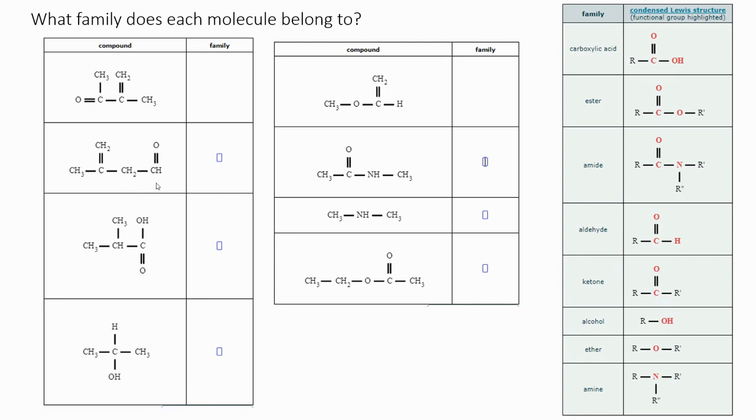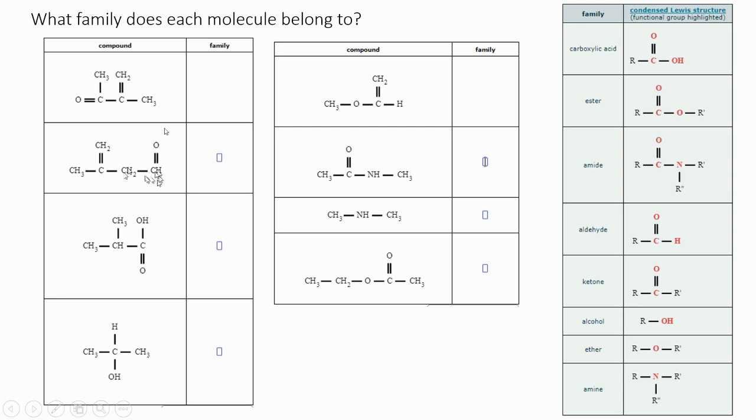So anything special? The carbon's double bonded to the oxygen. Good. Carbon double bonds to oxygen. And then what's next to the carbon that's double bonded to the oxygen? R? So there's a carbon chain over here. And then what's over here? And a hydrogen. So that is a functional group. What is this one? That's a special one.